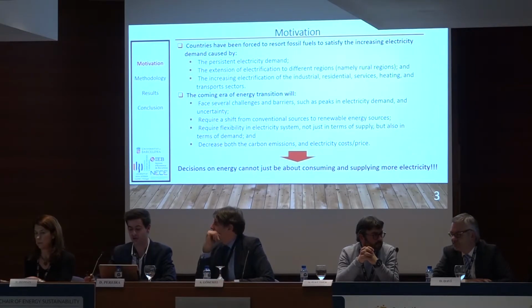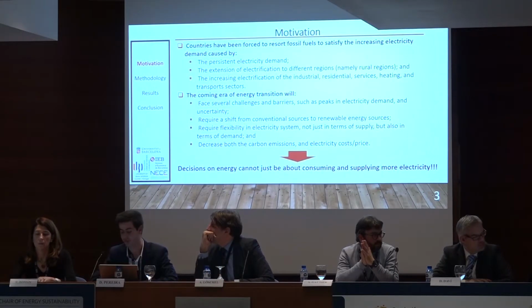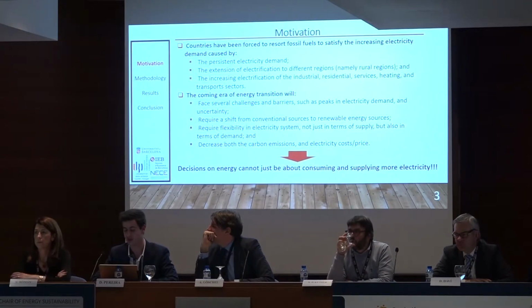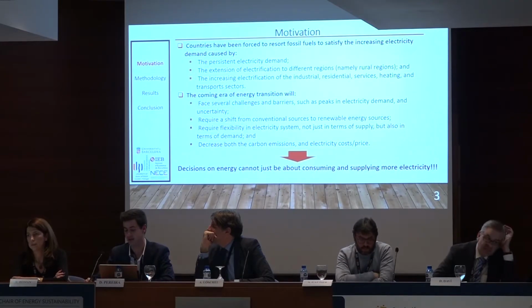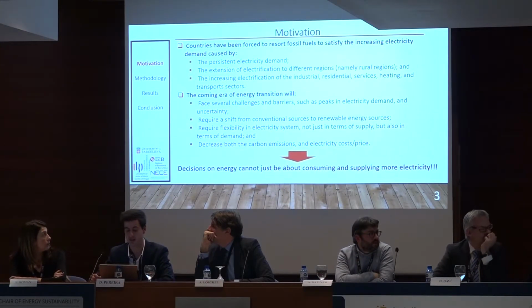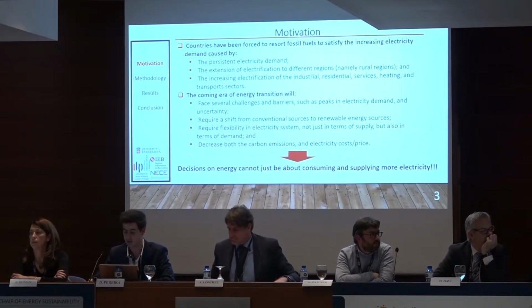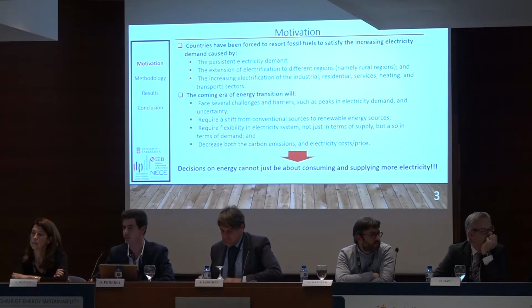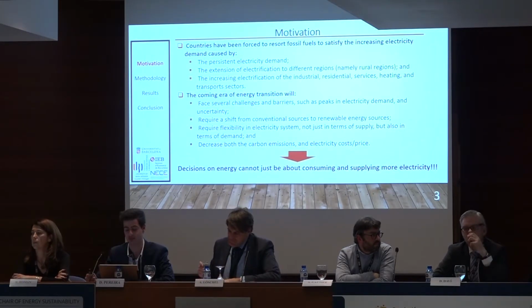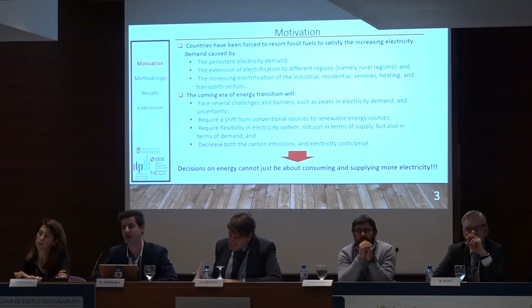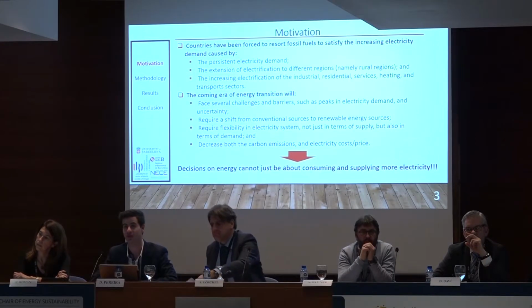The motivation for this work focuses on past facts and future conditions and barriers to the energy transition, summarized in 2 main topics. These 2 main topics awoke our interest to study the interactions of supply and demand sides and to argue that decisions on energy must not be about consuming and supplying more electricity. Besides, this paradigm change took us to reflect on how energy policy should evolve in the future.